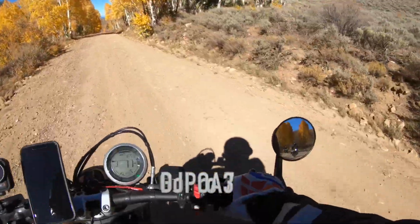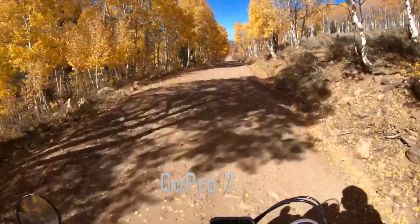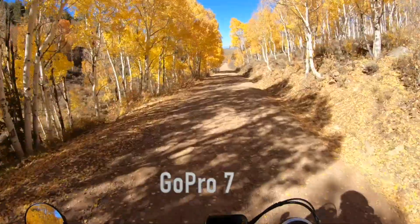Okay, so here we are, checking out the fall colors. We got the Osmo Action 3 rocking that image right there, and we've got the GoPro 7.